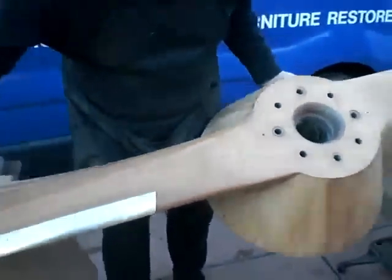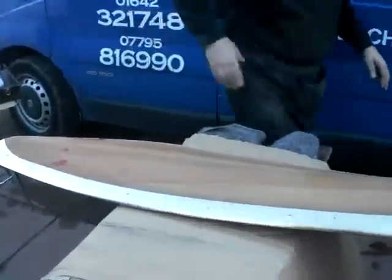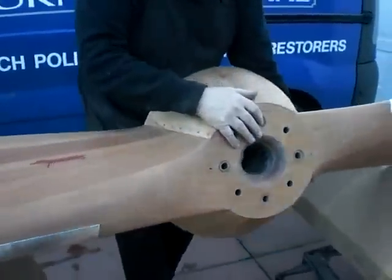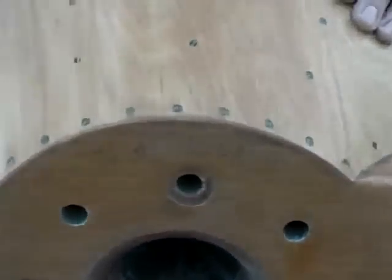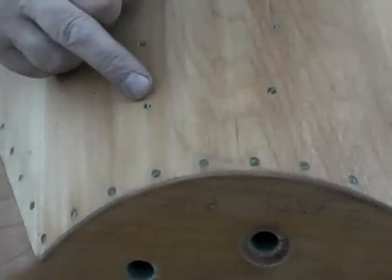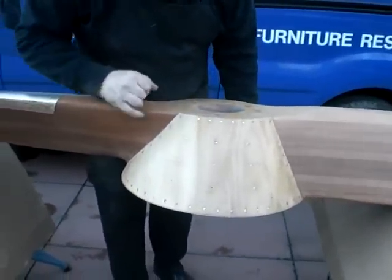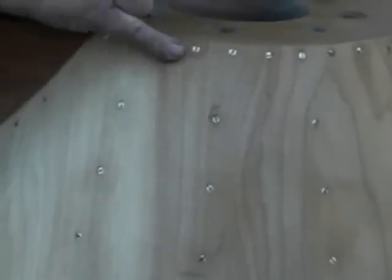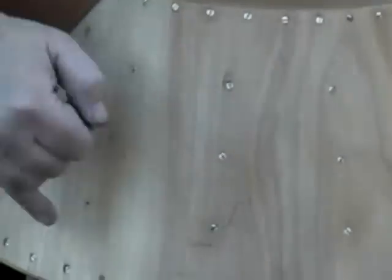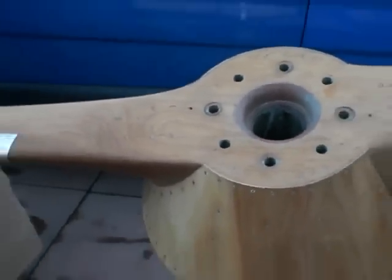Another interesting thing I've done is, there again, we don't want it to look brand new. You see all these little tiny screws, they're all brass. So the chunk here you're going to have to fill. There again, they don't want to look brand new, but they don't want to look as though they've been left either, looking dirty and dishevelled. So I've actually unscrewed each one of those and just finely sandpapered the tops off, still making them look their age, but making them noticeable. I'll just fill that patch in.